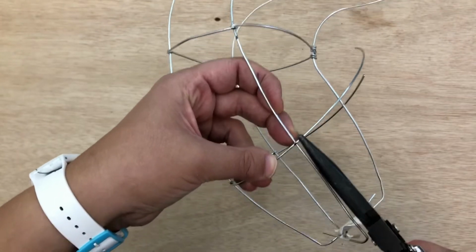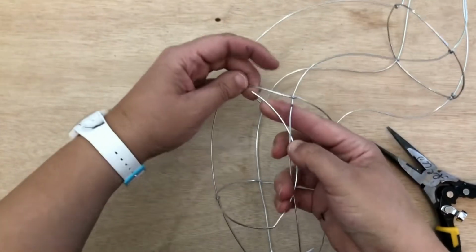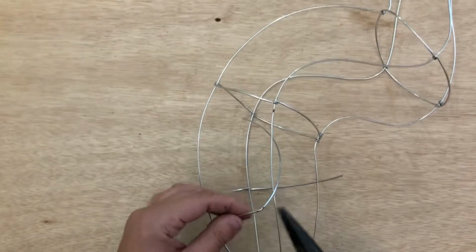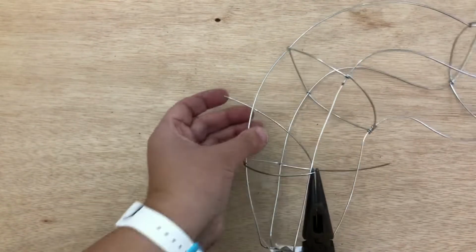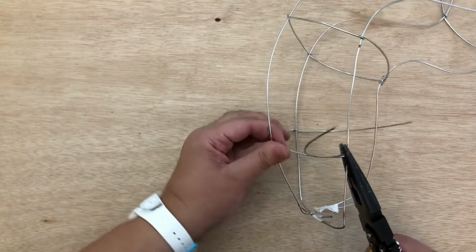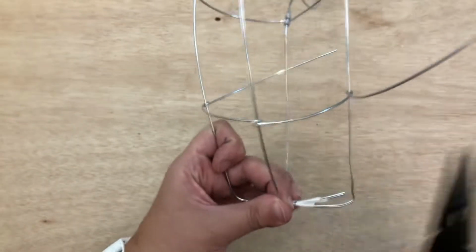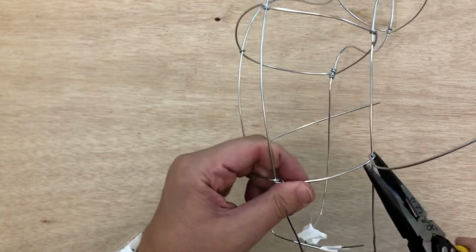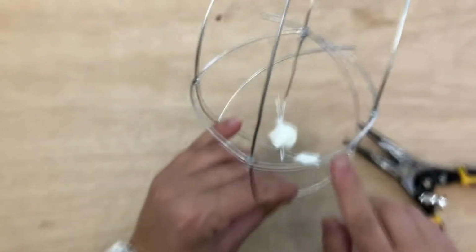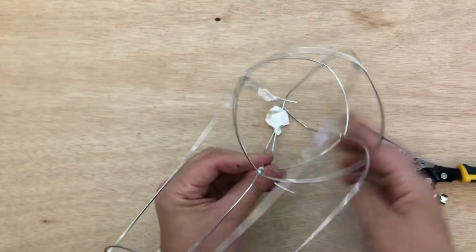So I'm actually going to bend right on the original Sharpie mark. Push against my thumb. You might have to stop and use your hand to spread it through. Go right back to where the pliers were. There we go. Squeeze it across. Make sure it's where I actually want it to be. Squeeze again right here and then send it over. Use the pliers. You'll have a nice small connection there. There we go. Those two look good.